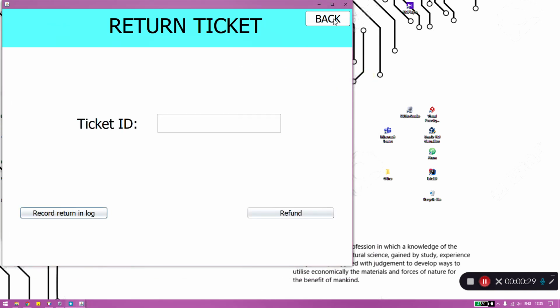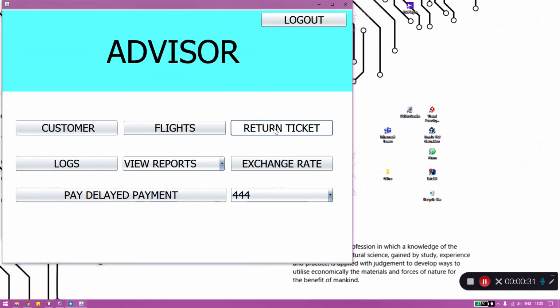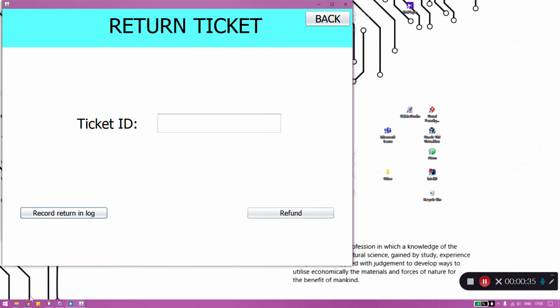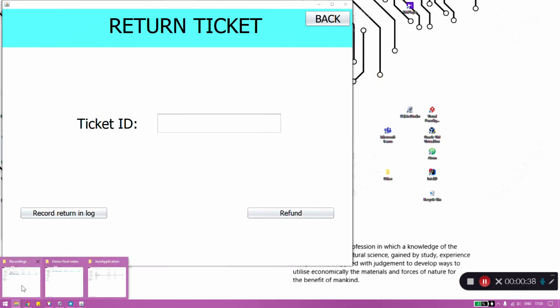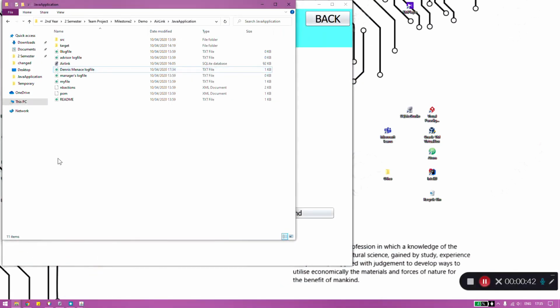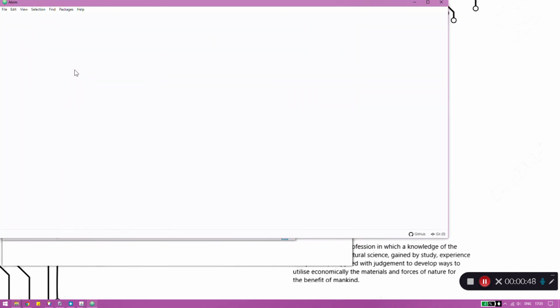We have to go back, and it is persistent. And if we go to the folder-based application, there is the file which was just created for this advisor, and it is the very same file. I just wanted to show you that because I forgot.